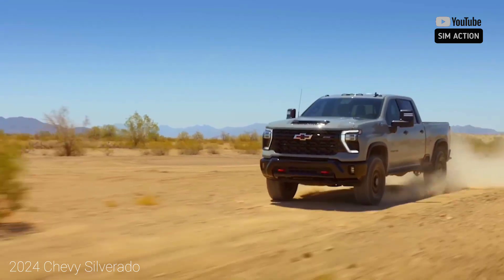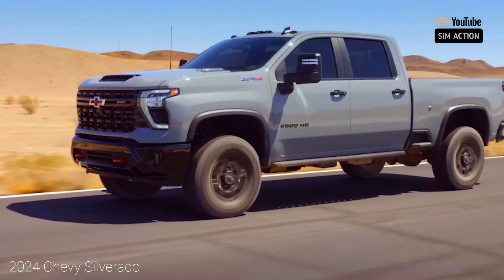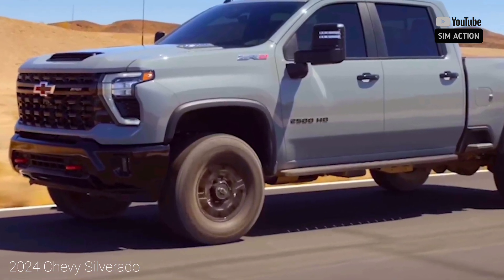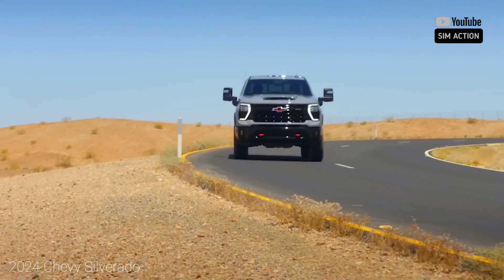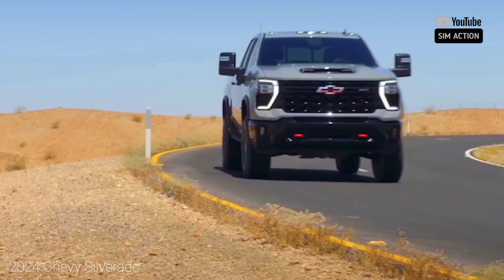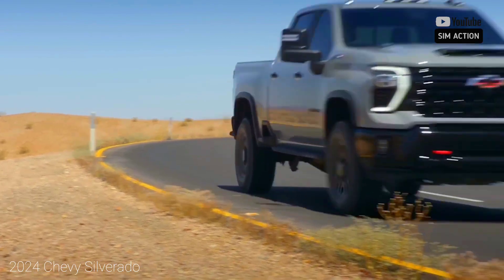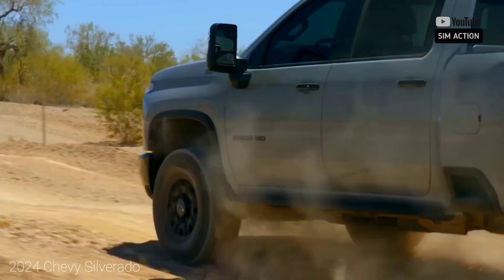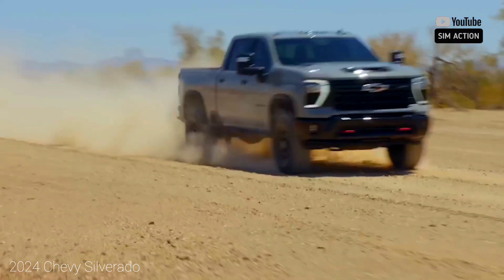For comparison, the smaller 355-horsepower 5.3-liter needed 6.1 seconds. The turbocharged 2.7-liter four-cylinder boasts 420 lb-ft of torque. The diesel-powered Silverado we tested had the slowest acceleration of the bunch, though we were impressed by the engine's smooth and quiet operation. The 305-horsepower turbocharged 3.0-liter inline-six Duramax now has 495 lb-ft of torque. Every version of the Silverado we've driven felt smaller than its size suggests — the truck's handling is surprisingly agile and the brake pedal gives firm, reassuring feedback.